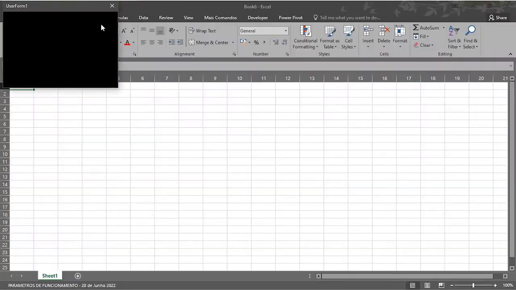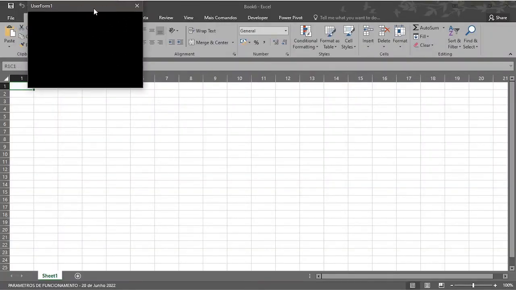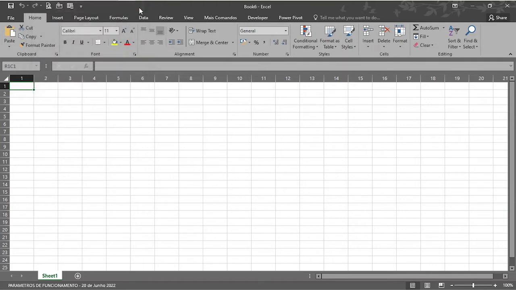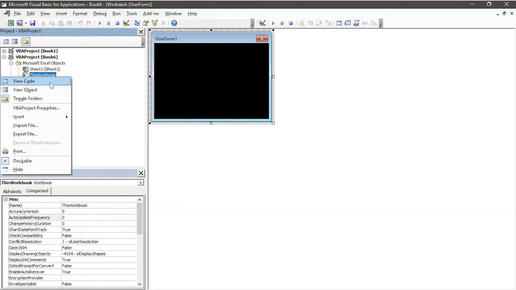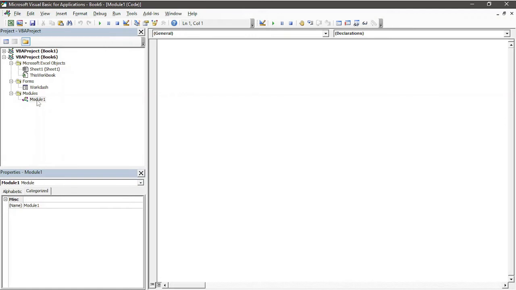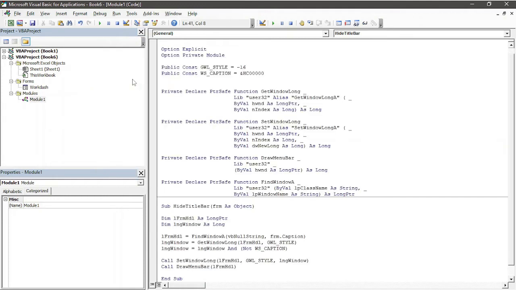As you may notice, even when we set the top and left coordinates to 0, the Excel title bar is shown at all times, even when we try to move the whole Userform upwards with the mouse. To sort out that problem, we need to use some code with a procedure. For that, the same way as we inserted the Userform, let's now insert a module. This will be needed to store the hide title bar function code and declare its variables. Download it from the link in the description and paste it to the module.